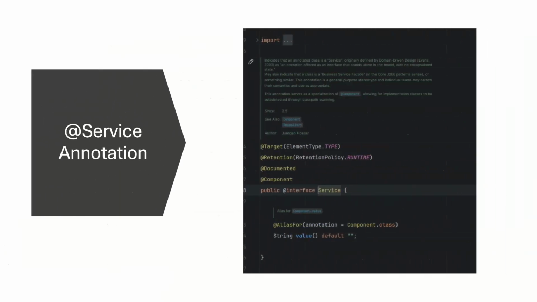Next, let's talk about @Service. This is also a specialized version of @Component but is intended for service layer classes. It emphasizes the business logic aspect of the class. It's meant to hold business logic, calculations, and call methods defined in the repository layer or other service layer classes. While @Service doesn't provide additional behavior over @Component, it's used for indicating the service layer and transactional operations. It helps in defining the business logic layer of your application clearly.